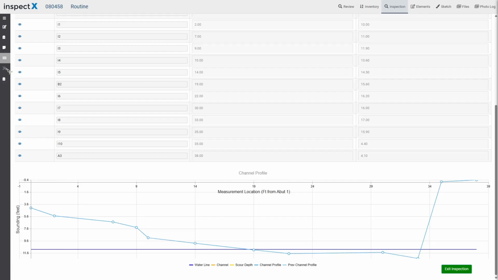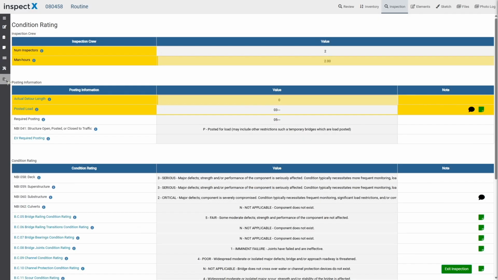The next page would be the maintenance page, but we will skip this because, as I stated before, it is currently only used by DOTD to track required maintenance. And our last page will be the condition rating page. This page just contains historical data and was used during the migration from the old MBI data to the new SMBI data.